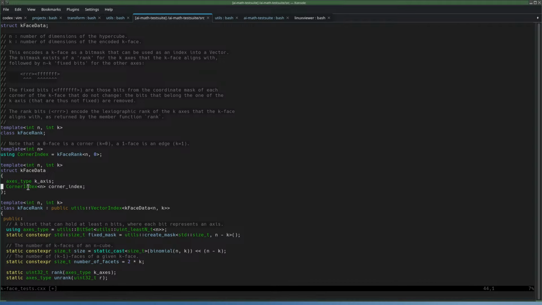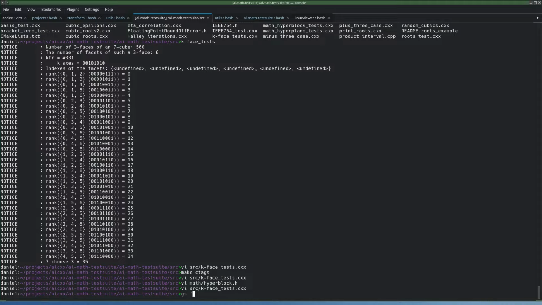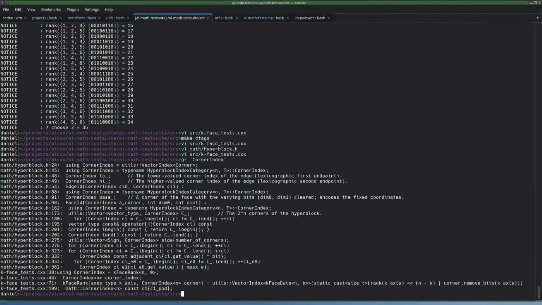I don't think I ever used CornerIndex something else than CI. Yeah, here. But okay, I'm kind of working on that. Here it's called C. It's a test.